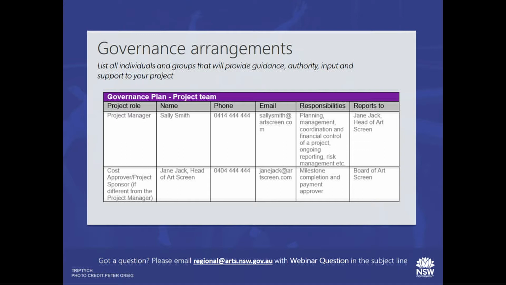Okay, governance arrangements. This is the last section for capacity to deliver. This is where you need to outline who's doing what. So who's involved in your project, what are their accountabilities, who do they report to, and what are their responsibilities. This section should tell assessors the role of each person involved and what they're doing. If there is a steering committee or a company board who's involved in giving oversight, this should also be included here.